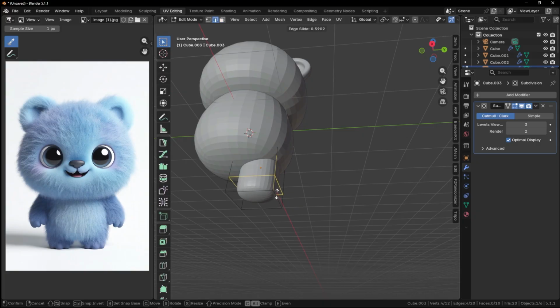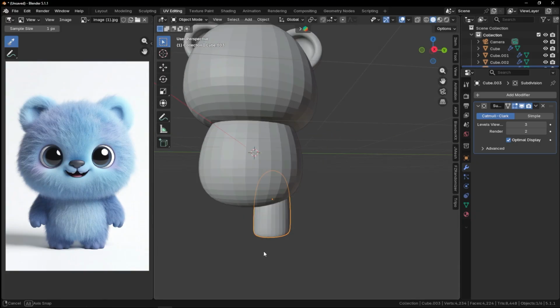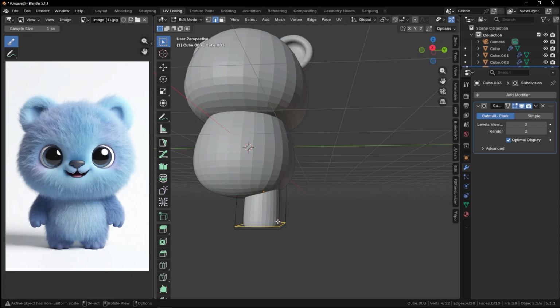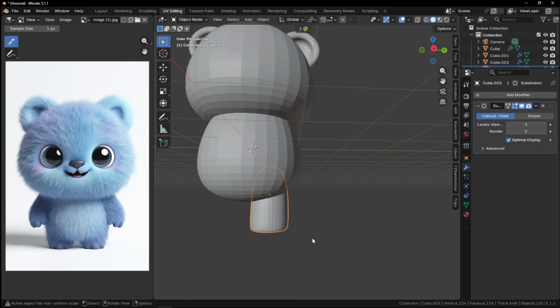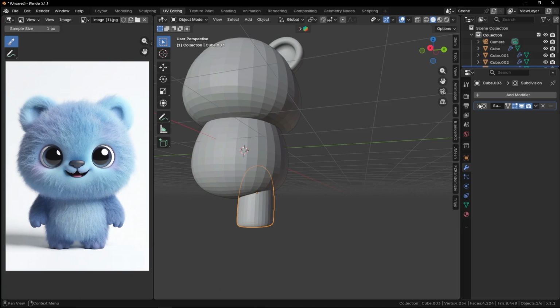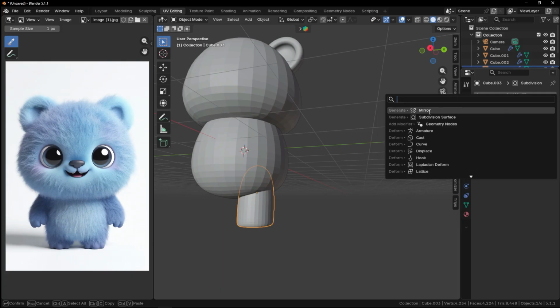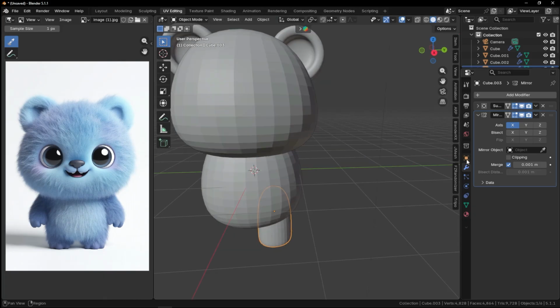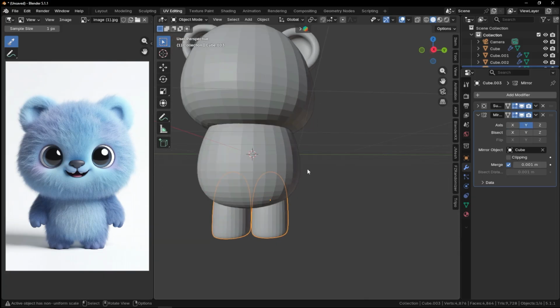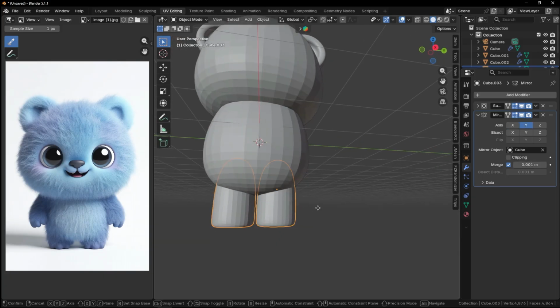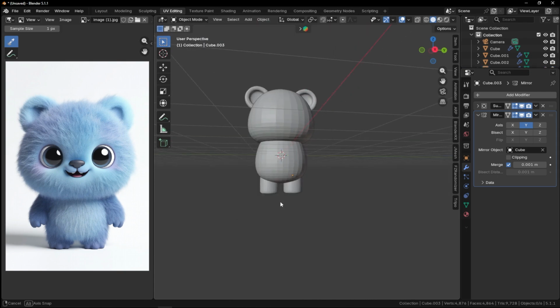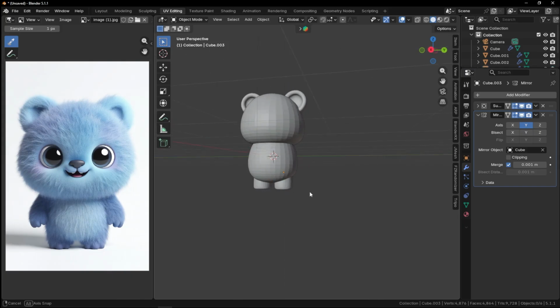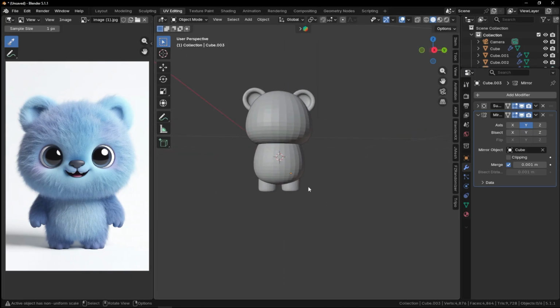And now we're just going to press Control R, drag it down, and then you can see we have a flatter leg, or like the flat foot. And because of the fur, we don't need to go into too much detail, which is nice. And then all we need to do now is just mirror it again, like we did with the ears. So add another modifier, mirror on the y-axis, and then there we go. We've got our feet. So I think we just need to bring them up a bit more, and then scale them so there's a bit of space in between, something like that. Maybe bring it up a bit because he doesn't have big legs.